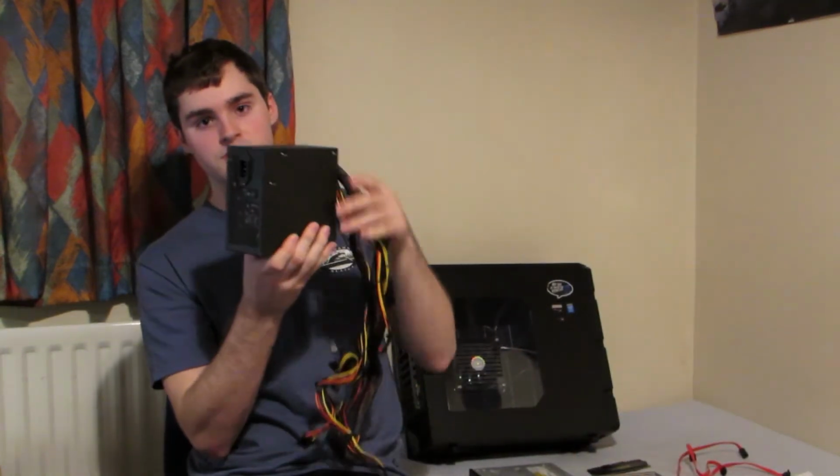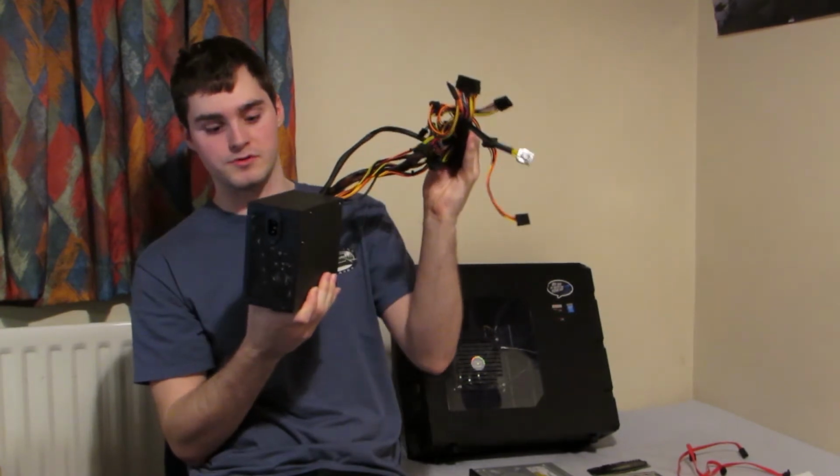Lastly, we have the power box. This supplies power to all of the components.